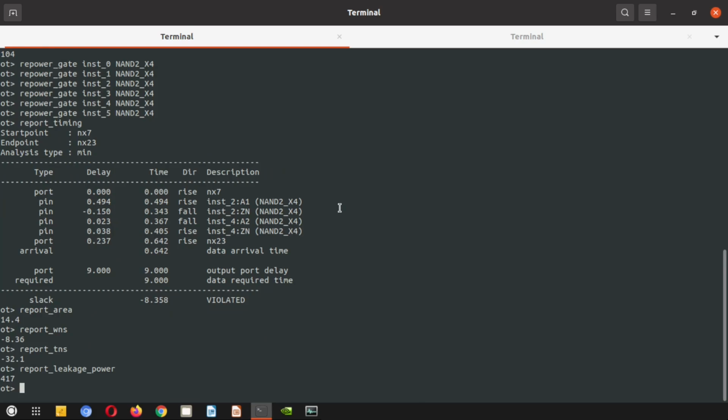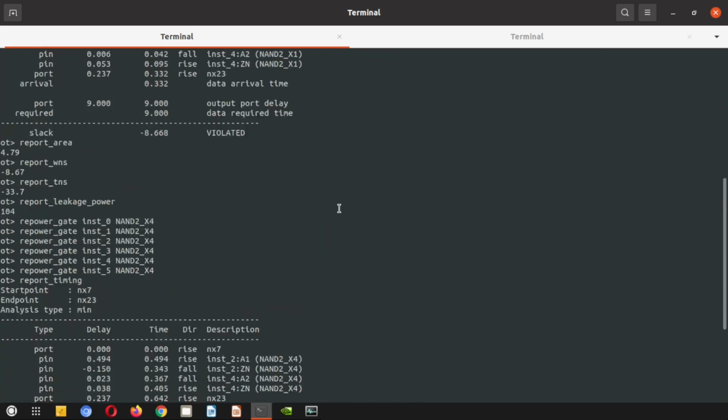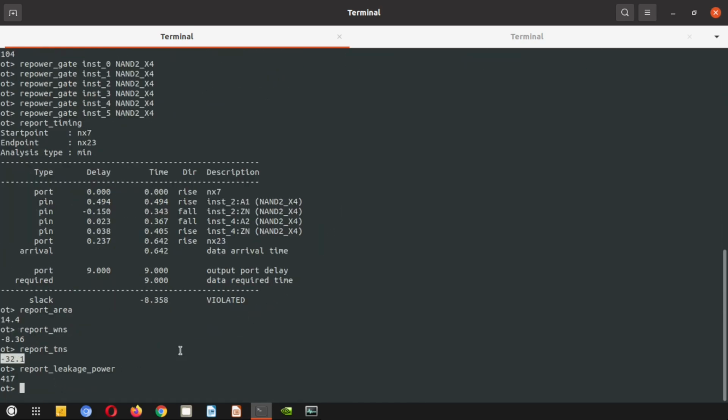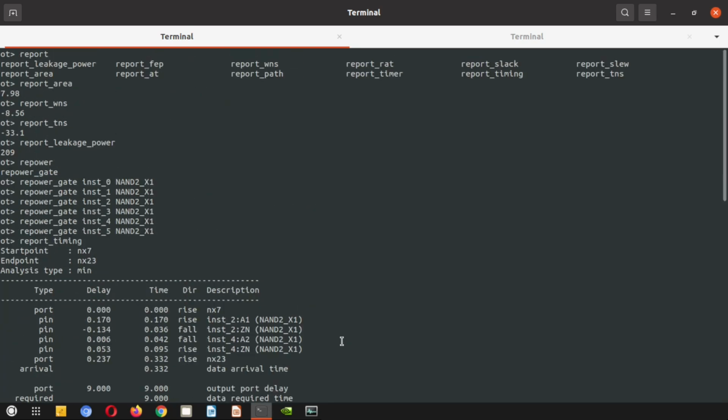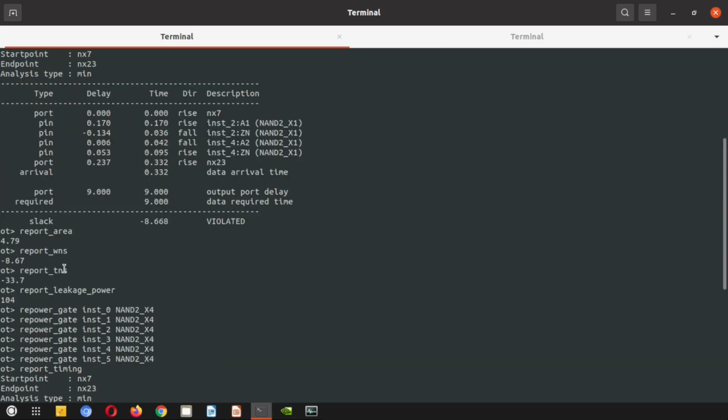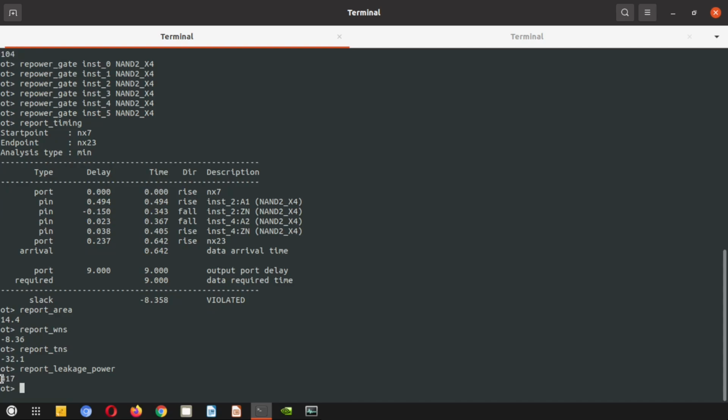So you can see that originally it was 33.1. If we upsize it, it has become 32.1. So these things are already impacted, and you can see the leakage power. In the native one, the leakage power was 209, downsizing it was 104, and upsizing it has become 417, that is double the native one.